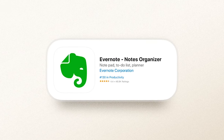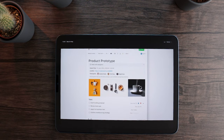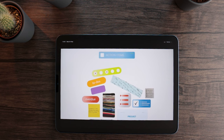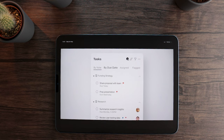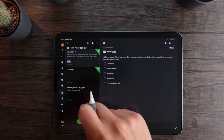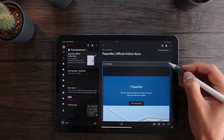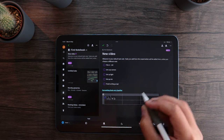If you're a productivity geek, Evernote is the perfect note-taking app for you. Not only does it have a dedicated section for taking notes, it also incorporates different sections that will help you be more productive, such as a dedicated task section to help you keep on top of your to-do lists. Other cool features include a structured formatting that feels very familiar thanks to its similarity to Word and Google Docs, a robust web clipper that allows you to capture information for later use, and cross-platform compatibility and real-time syncing that allows you to work from anywhere, anytime.